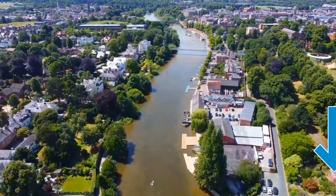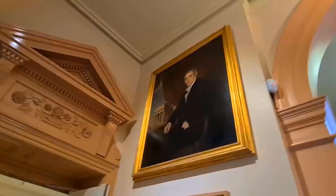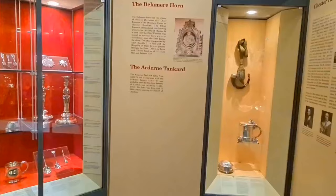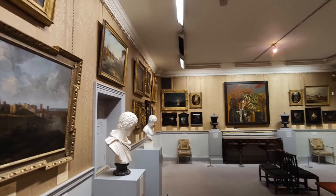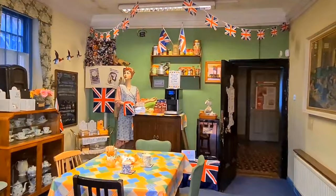Number 7: Grosvenor Museum. The Grosvenor Museum is a fantastic spot that lets you delve into the engaging story of this charming city — and it won't cost you a penny to explore. Discover Chester's rich Roman history through an impressive collection of artifacts and relics. You'll also be enthralled by the extensive display of silver pieces and masterful artworks crafted by talented local artists. From ancient times to the present, this museum has it all covered. Take a stroll through its exhibits and let the alluring tales of Chester unfold before your eyes.